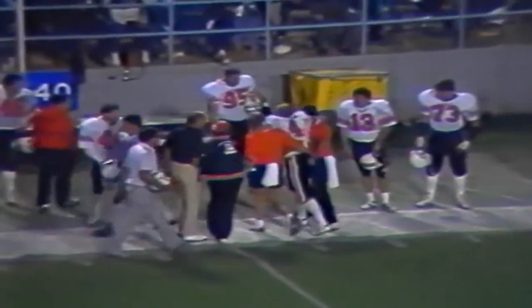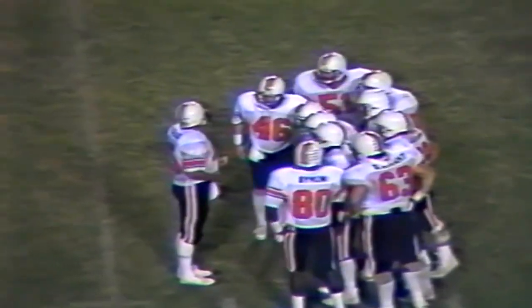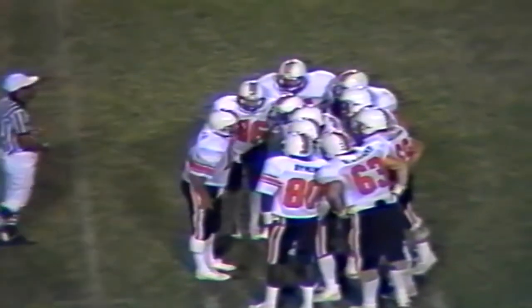Now, it was very hard. Jim, could you determine whether they were looking at ankle or knee on the play? No, I can't really tell. It appeared when he first went down and the trainers first went out there, like they were working right below the knee, but I'm not sure. They have taken him off on the sidelines over there, and it's either knee or ankle. That's as far as I think we better go at this point. Okay, very good. Either way, it's going to hurt Oregon State.